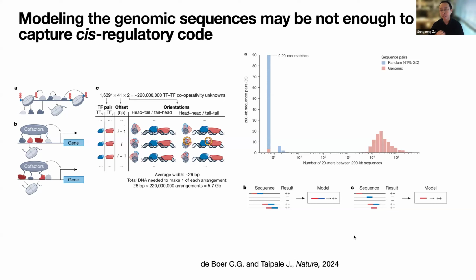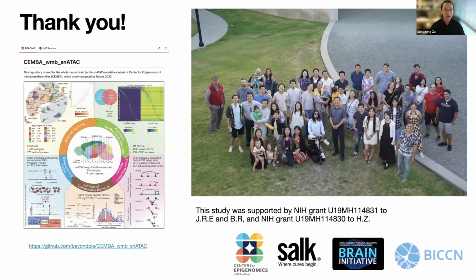So they mentioned that a randomization experiment can overcome this problem. But this actually requires us to make synthetic DNA sequences and do a large-scale permutation study in experiments, and then use those data to help the model learn the cis-regulatory element code. So that's all the content I want to show today.